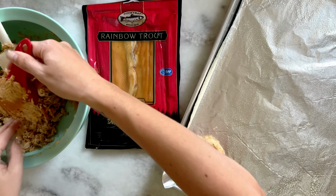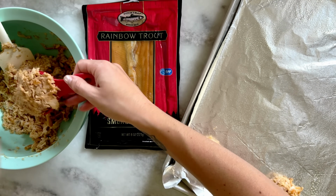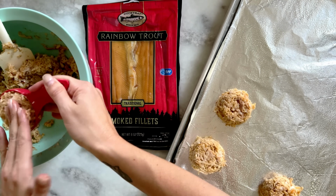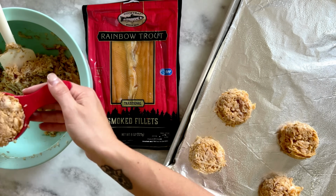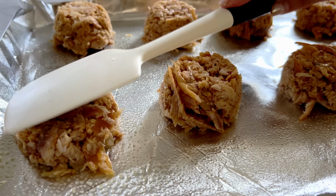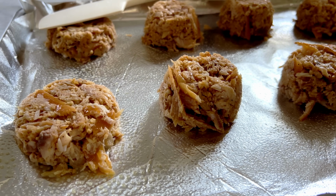Use a 1/4 cup measuring cup to scoop your trout filling and tightly pack it into your measuring cup. You're going to overturn your measuring cup onto a baking tray that's been lined with some aluminum foil and very generously sprayed. Once your trout has been added to your baking tray, use a silicone spatula or the back of a spoon to gently press these down into little patties.